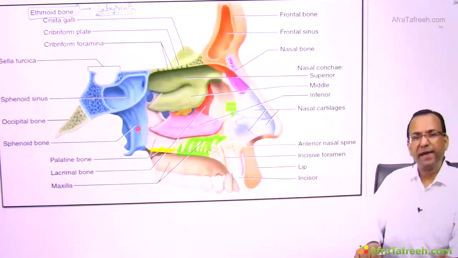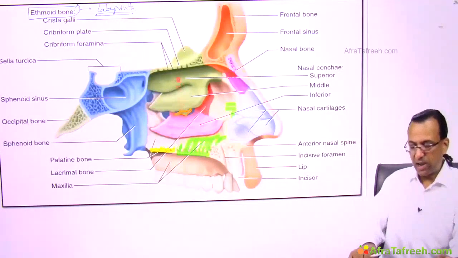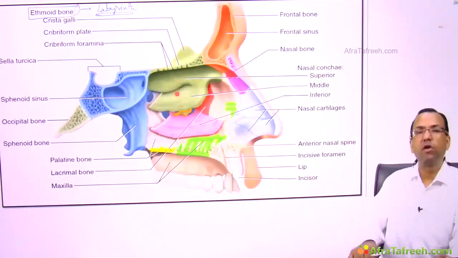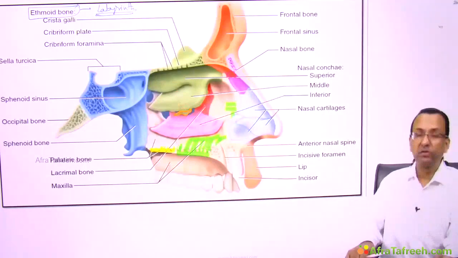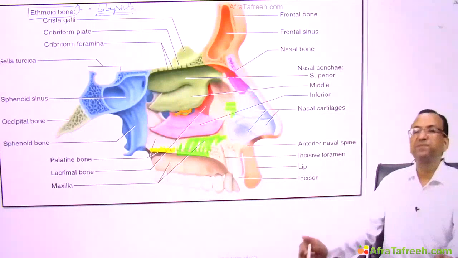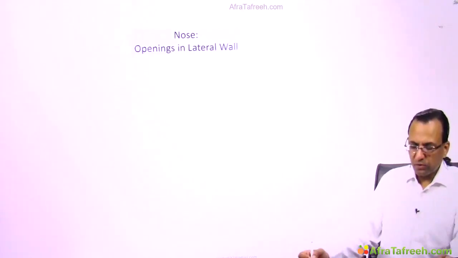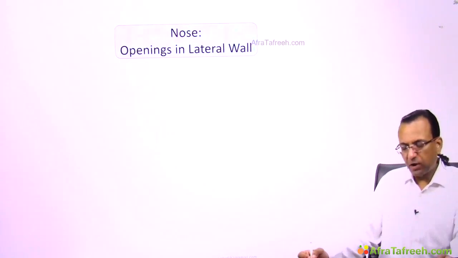Just remember, the medial pterygoid plate of the sphenoid bone, the perpendicular plate of the palatine bone, the inferior turbinate and the turbinates of the ethmoid bone, also the labyrinth of the ethmoid bone, the uncinate process of the ethmoid bone, and also the lacrimal bone, the maxillary bone and the nasal bone. And now we want to look at some openings in the lateral nasal wall, and those will be the openings of various sinuses.